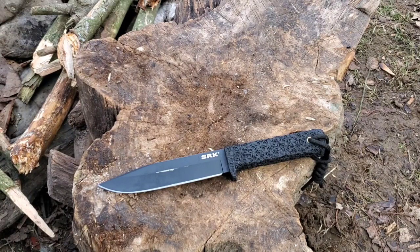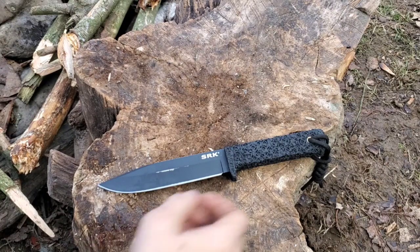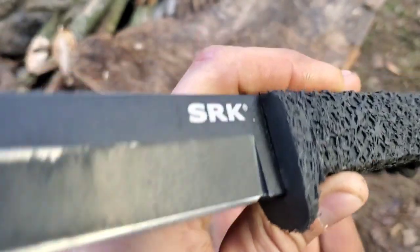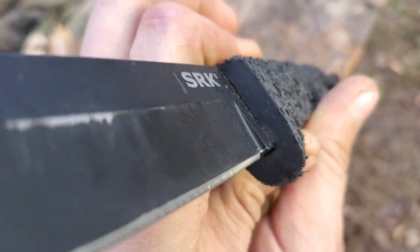Anyway, they made changes to it, and I know a lot of people were upset, but this thing is still an excellent knife. It's a beast, guys. And it has a hollow grind now. And let me see if I can get this to zoom in here. Yeah, you can see it.